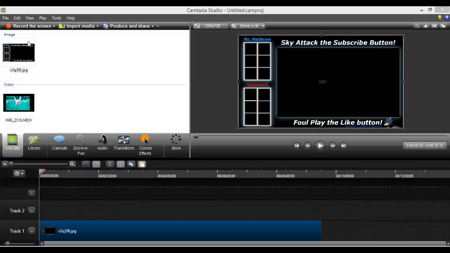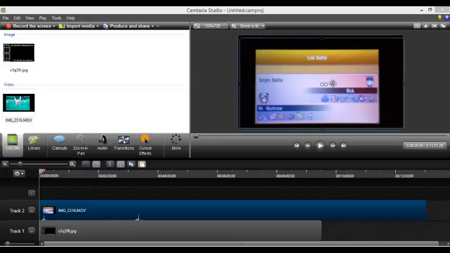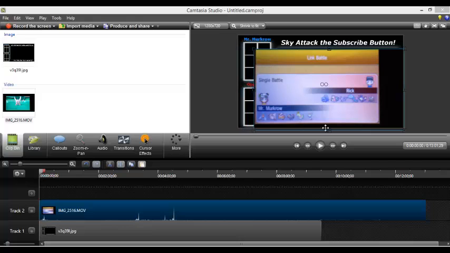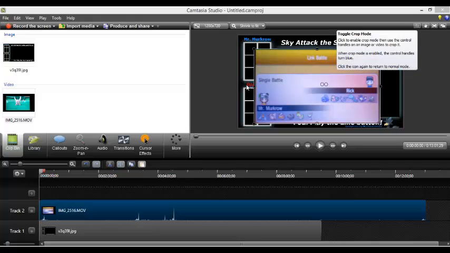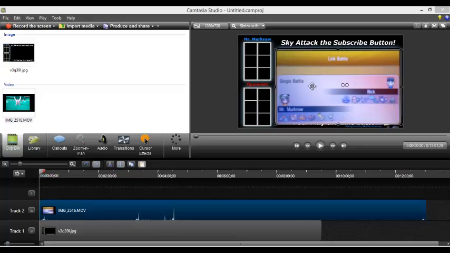Next you're going to add in the movie or your video. Then you want to crop down your video so that you get rid of most of the black surrounding it, if you have to deal with that. If you have something like a capture card, then you're a lucky bastard, and I would really love to use it. Anyways, I'm just trying to get as much black stuff out as possible, without getting rid of any of the actual video.